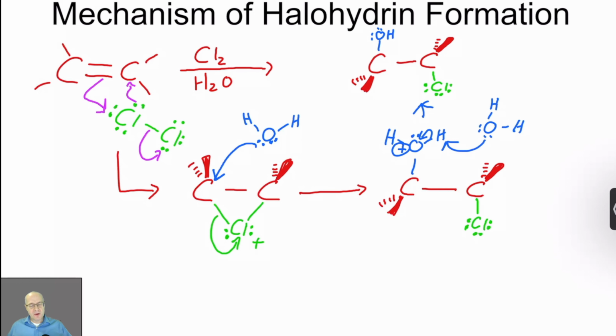Now, take a look in your notes. Now compare this mechanism to the mechanism of the addition of chlorine across the double bond, where there was no water. And you're going to see the mechanisms are remarkably similar. Different players of the same game. So keep that in mind. We're learning a lot of mechanism in this chapter, but we're also seeing a lot of the same things. A lot of the same themes are recurring. So get your mind to start seeing the themes that are occurring, and then these mechanisms will be fairly easy to do.